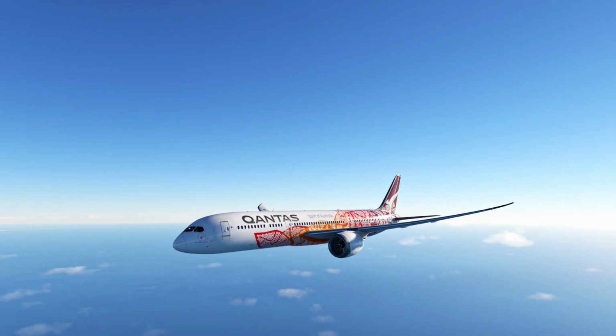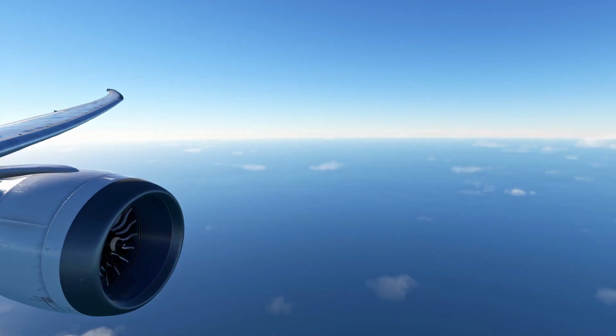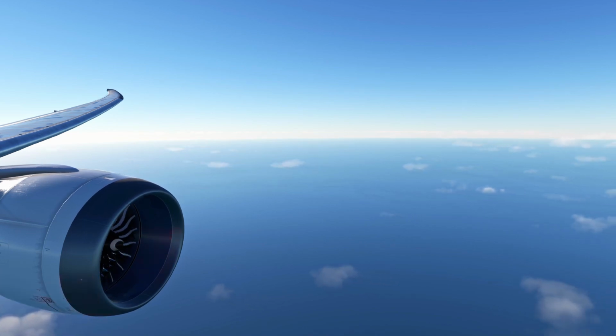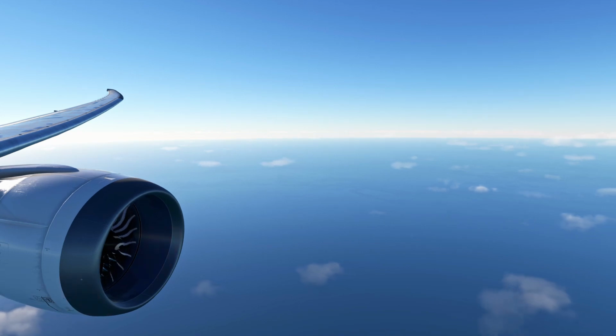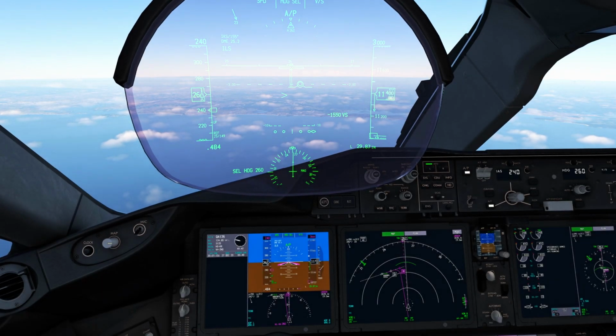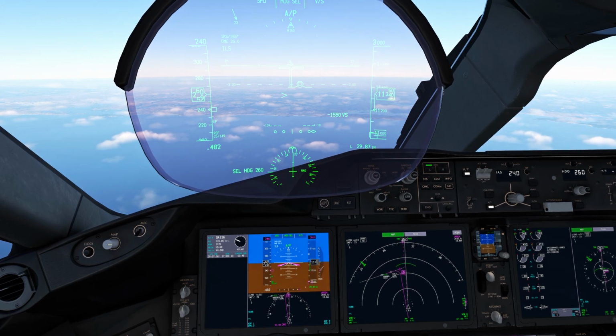Qantas 648, turn right, heading 130. Right, heading 130, Qantas 648. Qantas 750, from your point of view, when you turn back in, if you want to see if the 07 approaches any better, as that storm's moved north, it's sort of in the 16 circuit, but it's sort of clearing towards the south here with the wind dropping off too. Perfect, well, when we turn in, thanks, Qantas 750. All right.